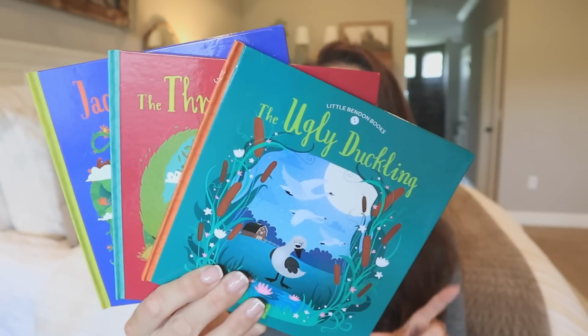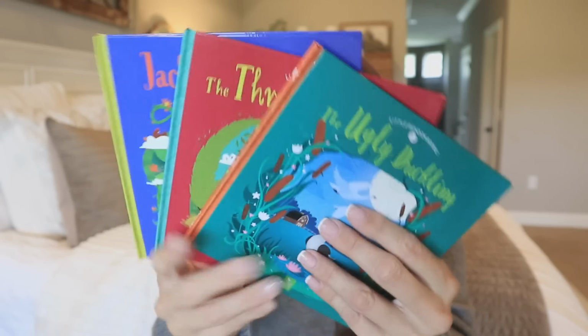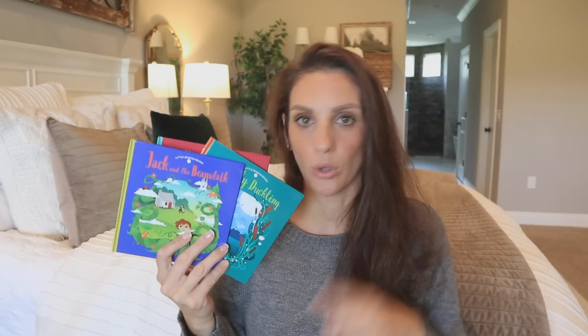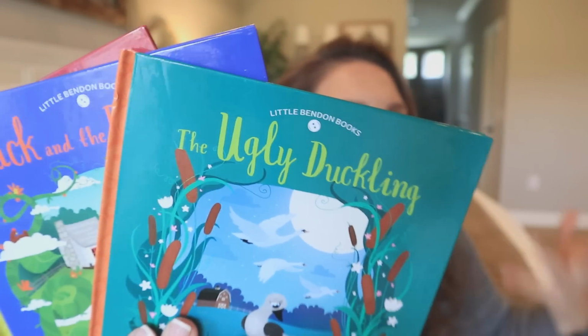And I found these. So what I'm noticing about Dollar Tree is they're putting out a brand called Bendin. So here's what it looks like right there. It kind of is a spin-off, in my personal opinion, of the little golden books. They definitely have some of the same qualities, but these little Bendin books, see, it even says little Bendin books, little golden books. It's definitely supposed to be a dupe, so I think that's actually really amazing. And these are brand new to Dollar Tree.